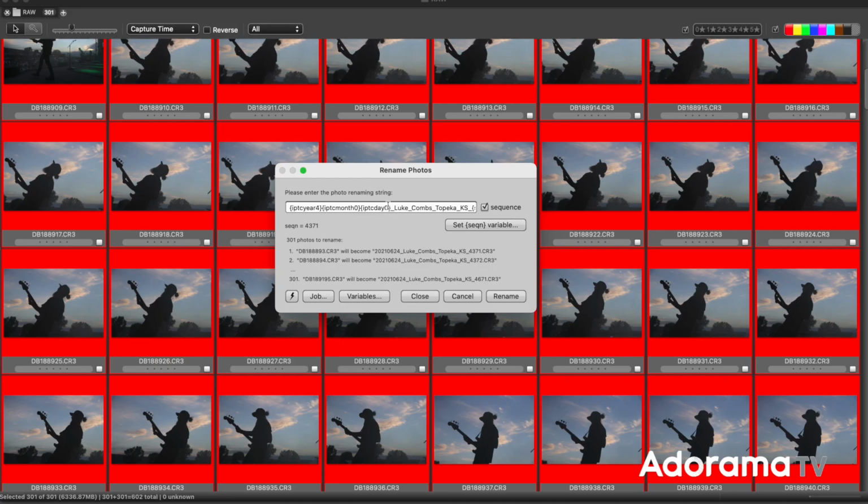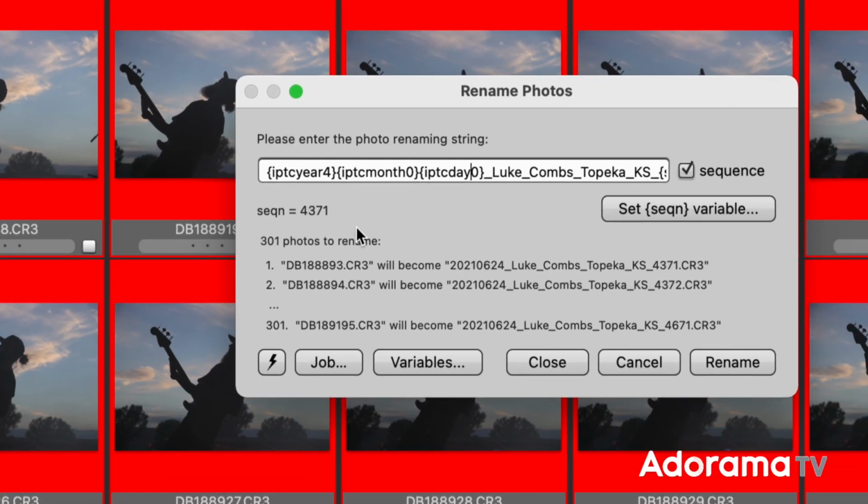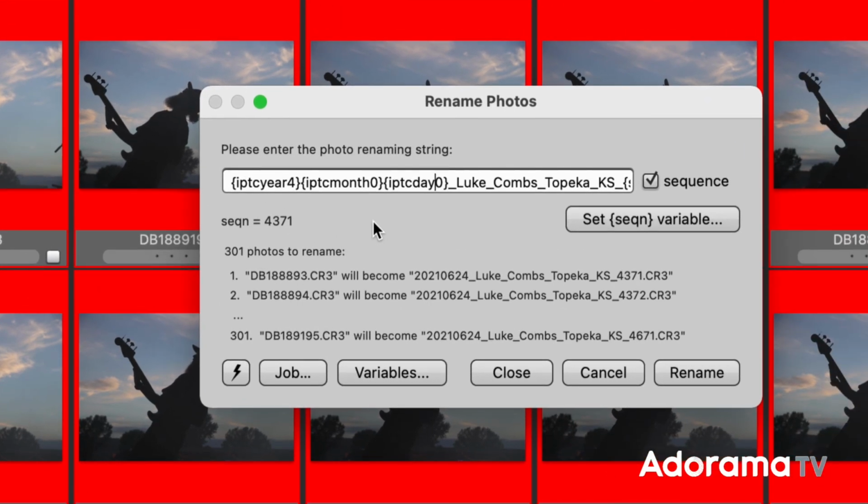One of the beauties of Photo Mechanic, yet another beauty of Photo Mechanic, is you can use these variables. So here in my renamed photos, you can actually see that I have right here IPTC year and IPTC month. Instead of me typing the year, month, day like I did on the folder in the beginning, it's actually going to pull that information from the file. The file itself has the date embedded in it from the camera. Hopefully you've set your camera correctly.